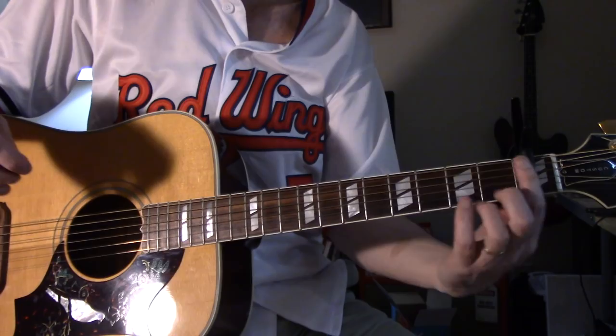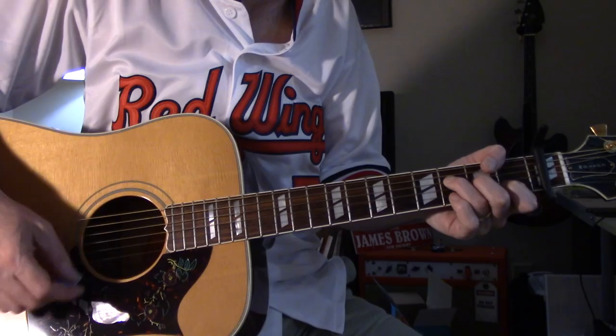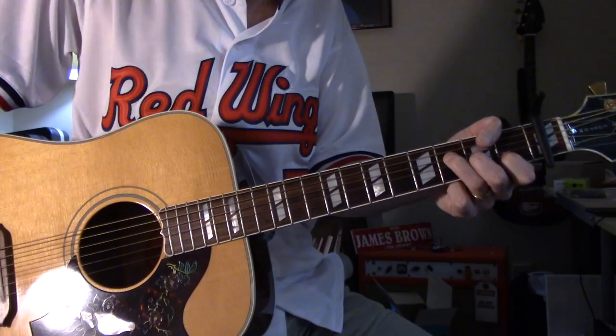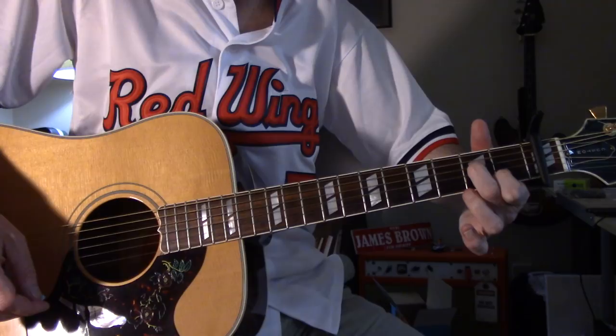So it's really F sharp, you know, but I'm doing it as an F major 7 to start. So it starts, for the intro. So that's F major 7, an F with the high E open. And then B string at the 3rd fret. A minor. A minor to A minor 7.